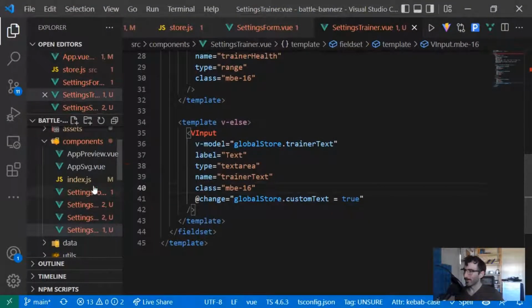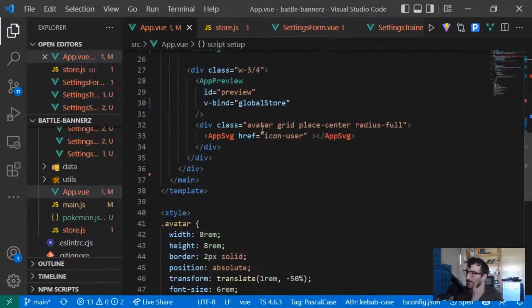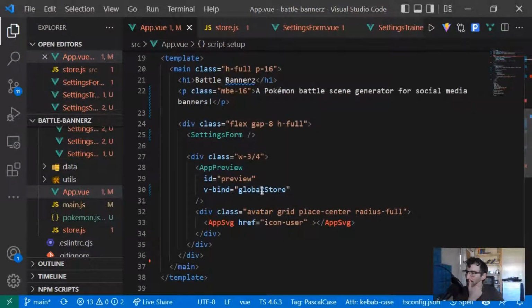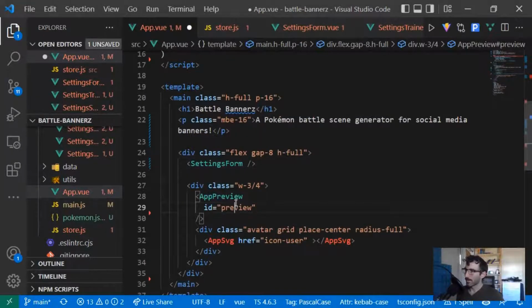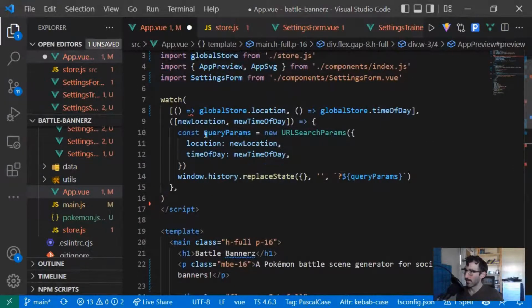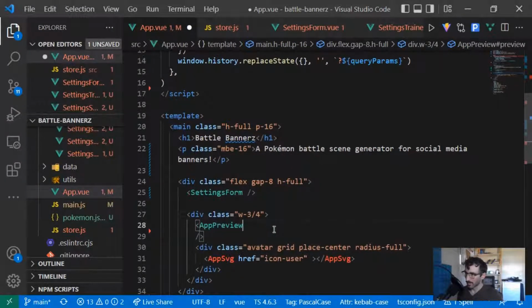All right, so that's done. The last thing here that we have to fix for global state management is the global store here. Now, if we're just passing a global store as a prop, it really seems unnecessary because after all, it's a global store. We do have this ID, which I don't think we even need anymore. Do we? Doesn't feel like it.